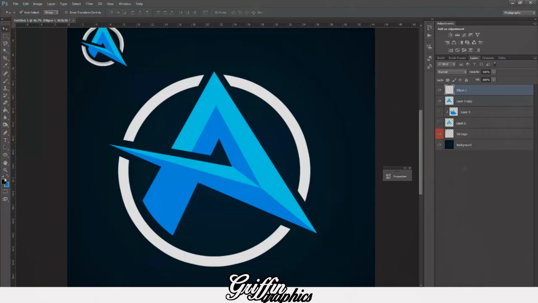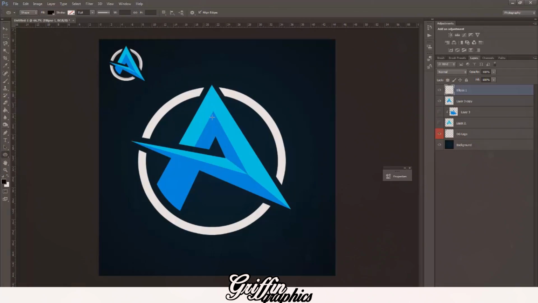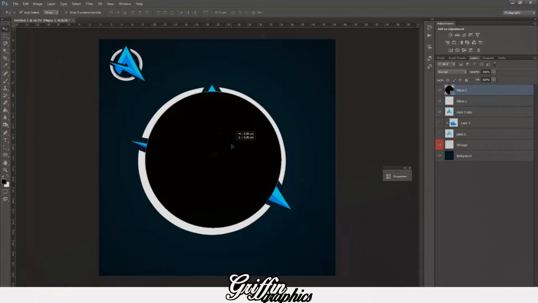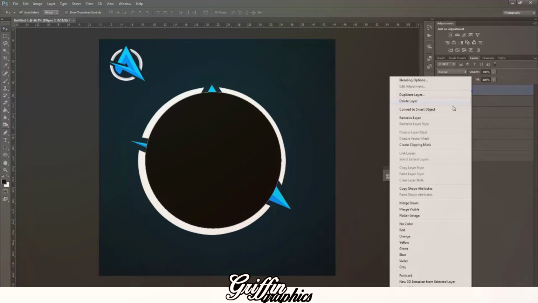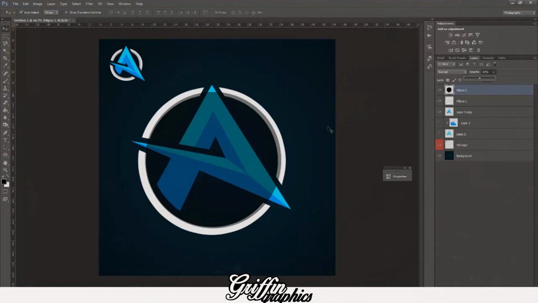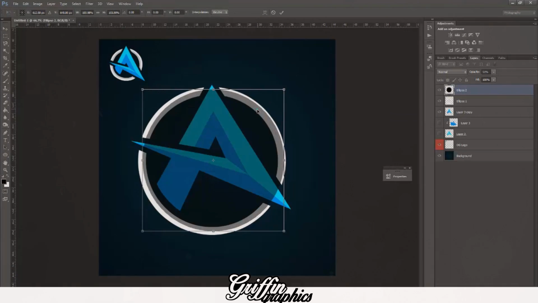Actually no, I think I have a better way of doing that. So we're going to make a black circle. We're going to start from the inside and drag it out, and if I lower the opacity slightly, you can see what you're turning into a shadow. I'm going to choose exactly how much I want to do.